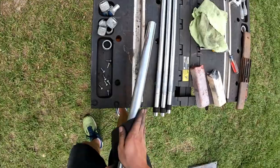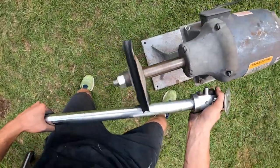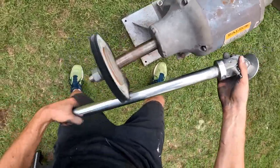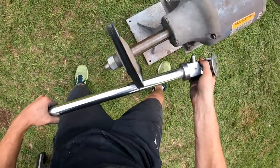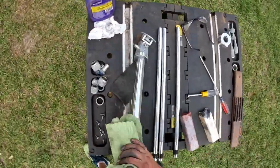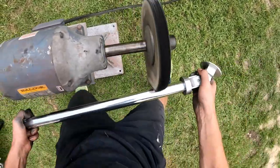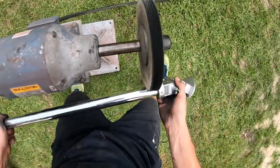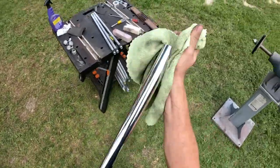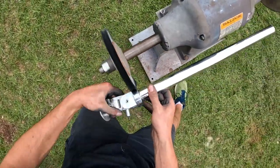So what I'm doing here is I'm using the gray Scotch-Brite to break the material down just a little bit more and get it smoother after I've already buffed it. What this is going to do is allow me to get a little bit smoother of a surface. It'll give it more of a polished look when I go back through a second time with the buffer. I'll do this a couple times with a lot of the tubing, and it will allow me to get a lot better of a finish with all the pitting that is all over this tubing. I'm not going for perfection on it because it is going to get scraped up in use from tightening everything down and moving the tubing around to get a good shot with probably the camera or whatever, but it's gonna work for what I need.